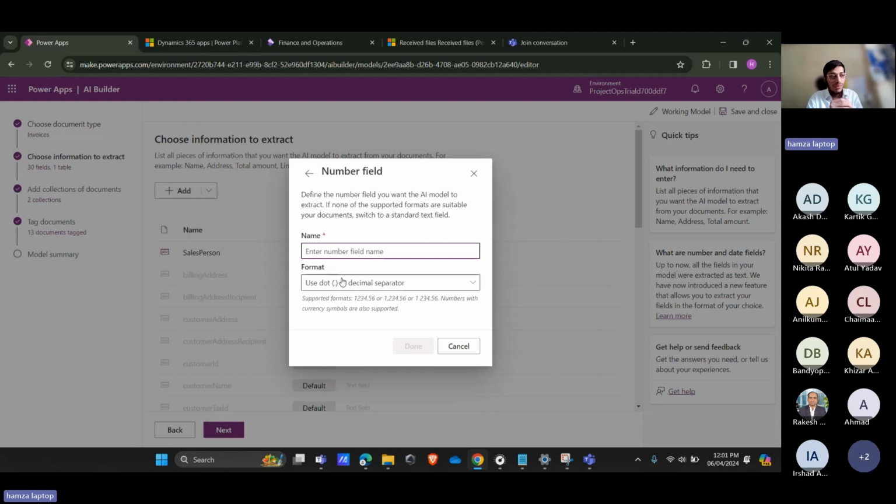Sometimes when you have transactional values, they are separated either by a dot or by a comma. So that format Microsoft has released, and this feature was not available when this model was initially released for Dynamics, way back in January.